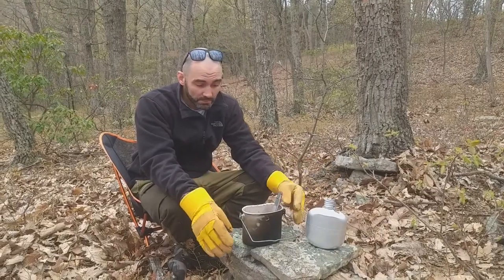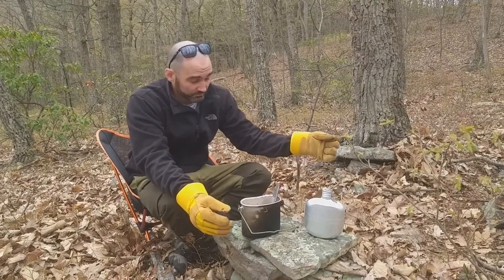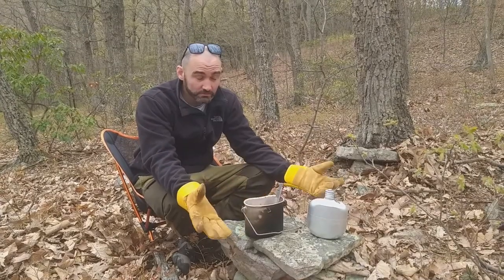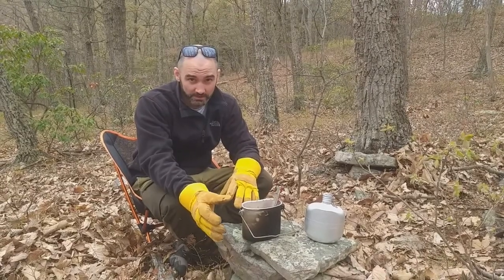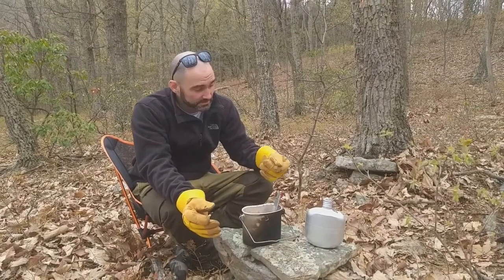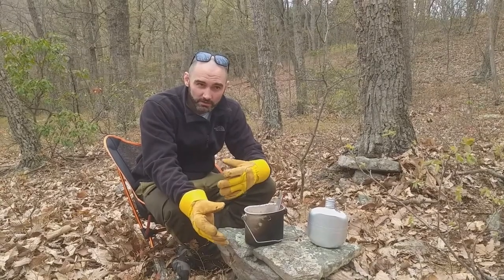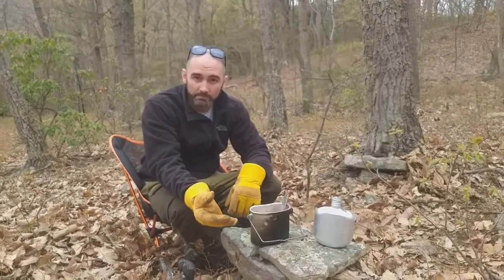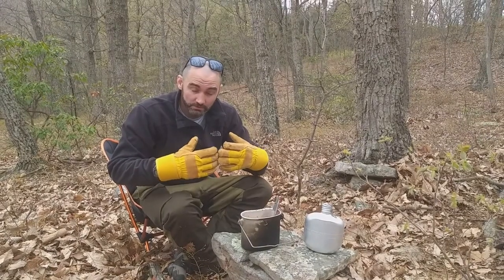Okay, so I gotta say I was really impressed with how this mess kit cooked. Just having this suspended over the fire on a stick really let us use a pretty small fire and still get the barley boiling, as hot as our stove at home, really. The griddle, we were able to stick right up against the fire, and it seemed to really get hot. But like with a lot of cooking on a fire, especially if you don't have a grating, you really had to stir it quite a bit because only one side was facing the fire and getting that direct heat.